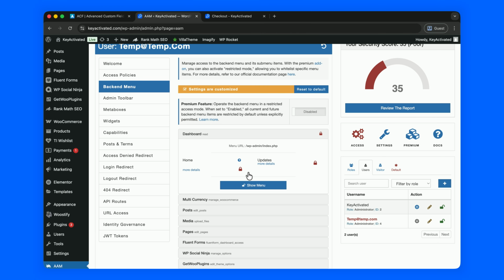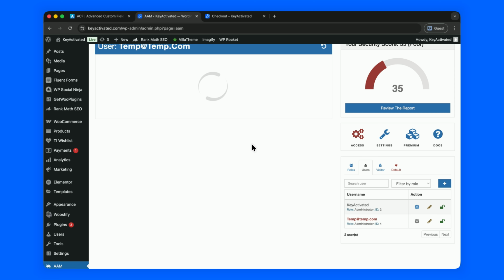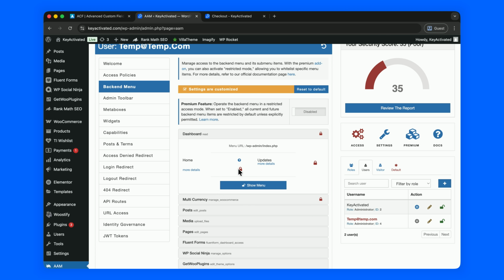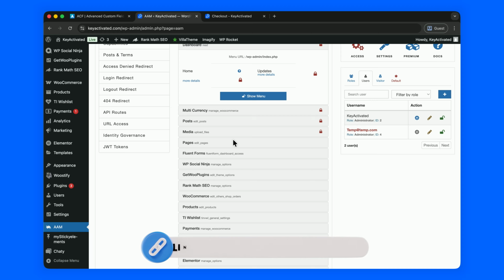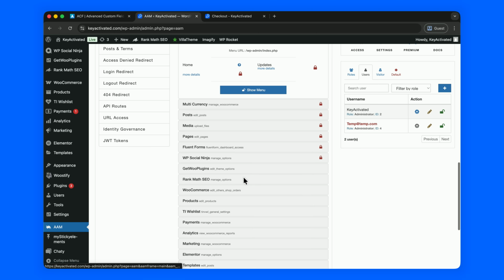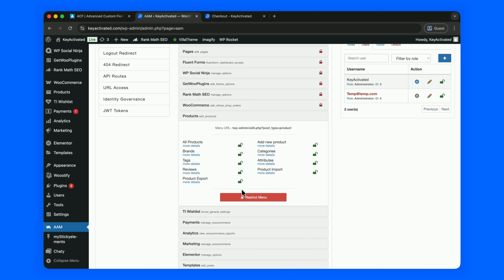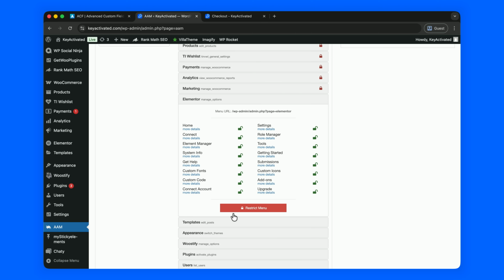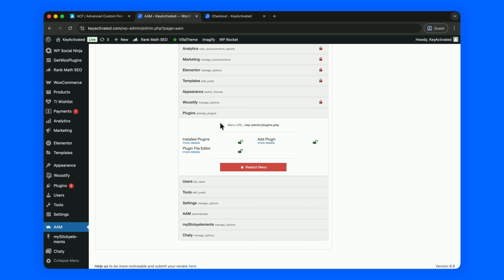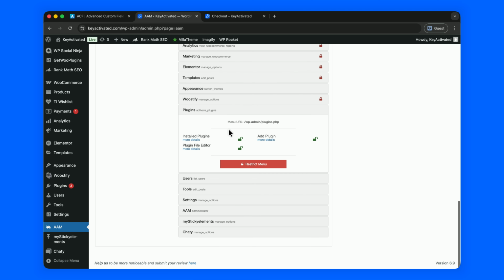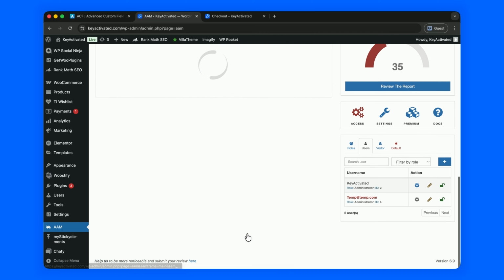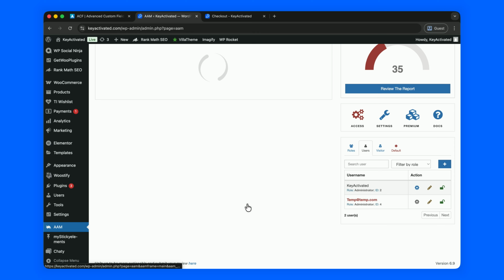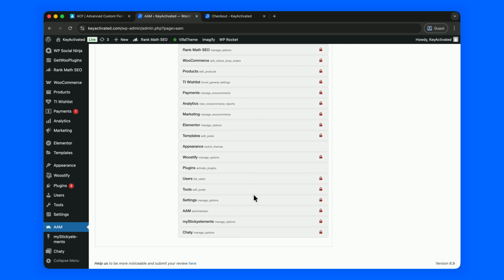Now let's restrict this menu and do this for most of the tabs. Note that some themes also require additional plugins to get activated with Pro features. So make sure to not restrict this even if you are ordering a theme. Now let's move ahead and restrict the other ones. Now we have restricted almost everything except the appearance and the plugin section.